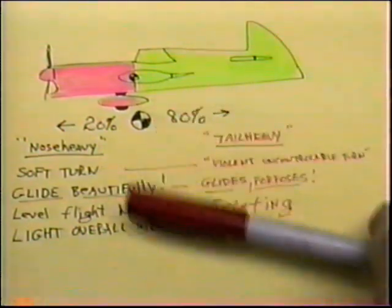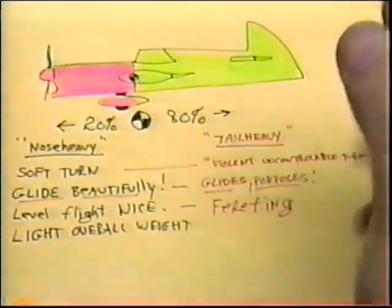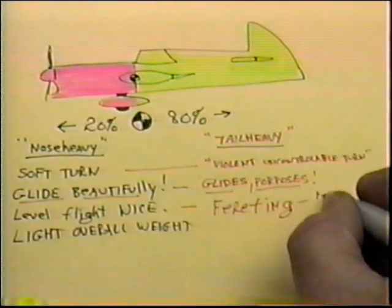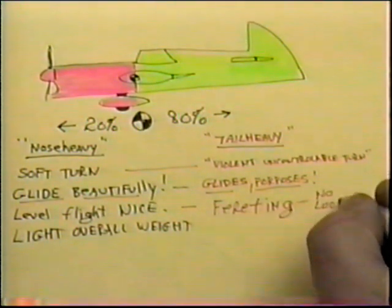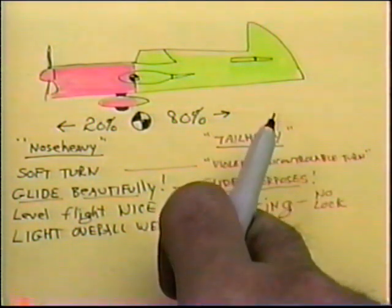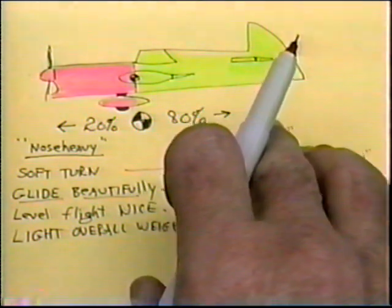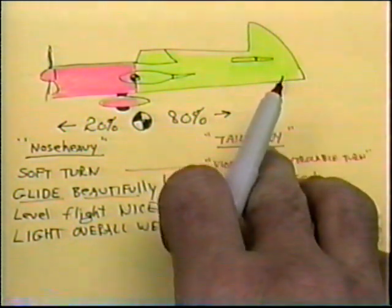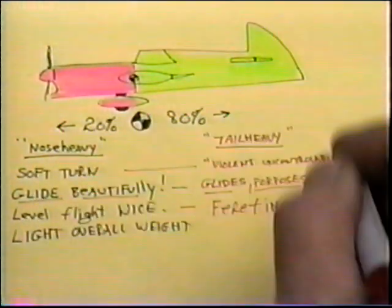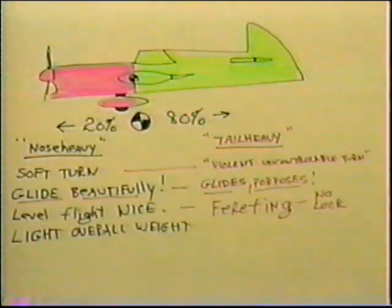Ferreting being that the plane never really locks in when you come out of a corner. No lock. Usually a symptom of a tail heavy plane. And this was the original question when we were trimming out the plane in question. The plane turned out to be extremely tail heavy, and no matter what we did, we couldn't get it to fly the way it was until we got the CG where it should be.